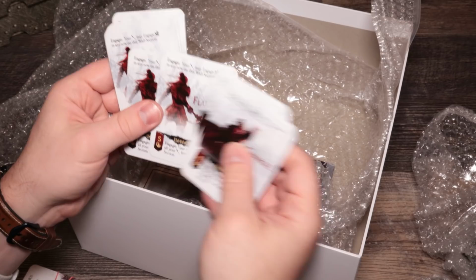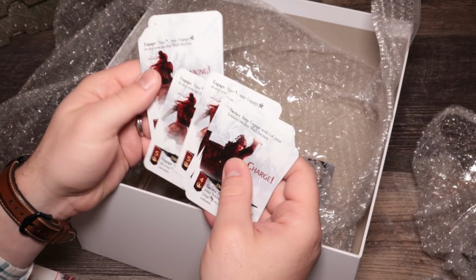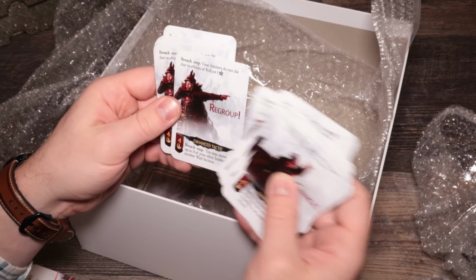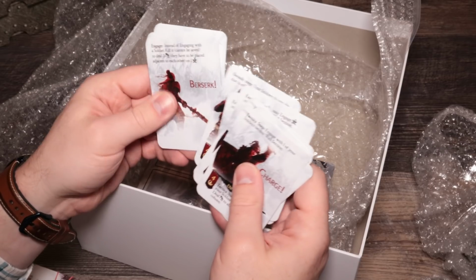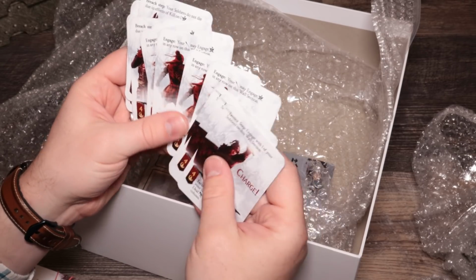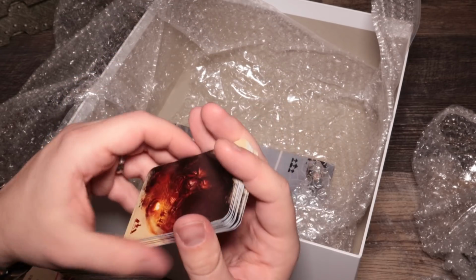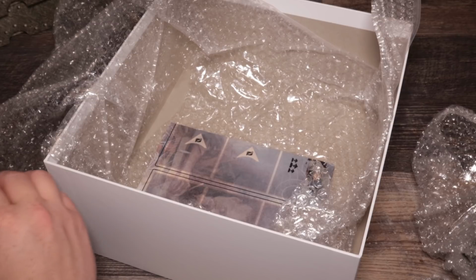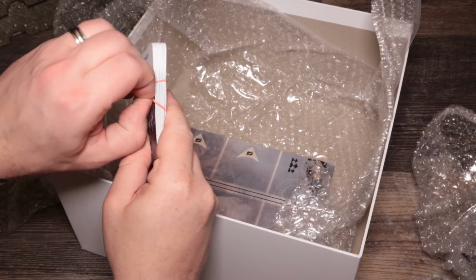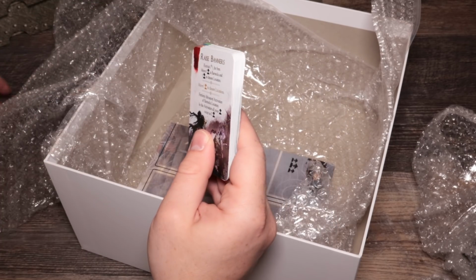These flanking. So this is the same card, right? Regroup is probably the same as the other regroup. Yes. So there's a couple of each kind here: Berserk, Call for Aid, and Charge. By the looks of it, those are your different options here, at least for what I have. Last one of the cards. Oh, this is a red one, isn't it? Very cool. I might keep these.